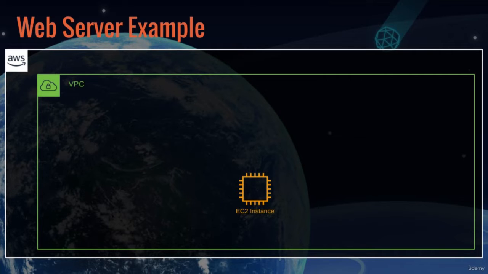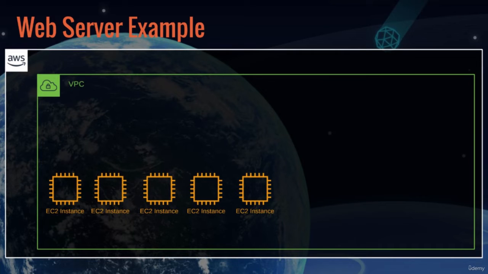What we can do is horizontally scale, and we do that by adding more instances. As demand goes up, we add more instances, and as demand goes down, we terminate those instances. That way, we still have continuity of our application. Our application will always be running because there's always going to be at least one EC2 instance to look after the demand. One problem with this architecture is that it has multiple endpoints for our web server.